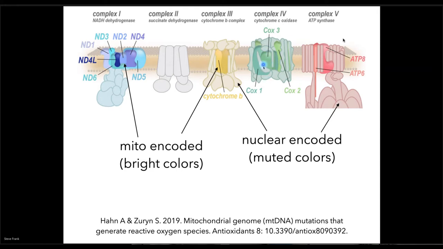Males that carry one of these deleterious mutations are not going to transmit the mutation anyway, so the phenotypic effect in males has no evolutionary consequence. These males had a somewhat defective cytochrome C oxidase, but it only reduced performance by a little bit. They actually demonstrated that the males carrying this mutation had reduced sperm swimming performance, correlated with the reduction in male fertility. Females carrying this mutation showed no significant effect on female fitness.